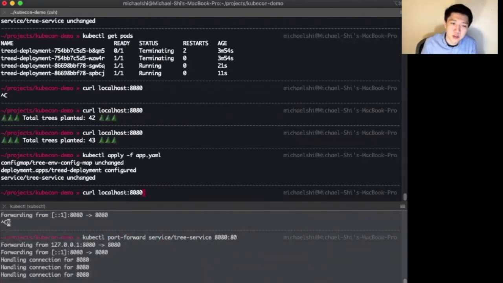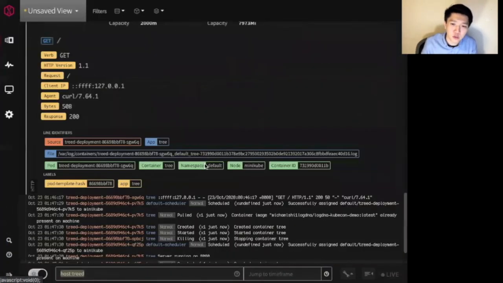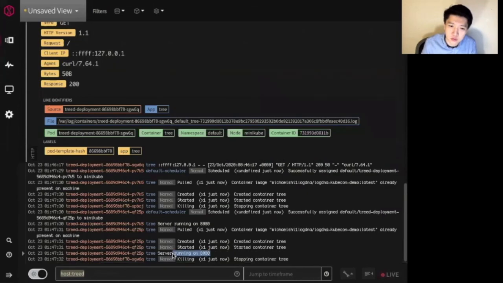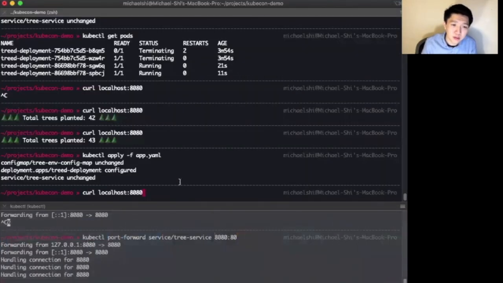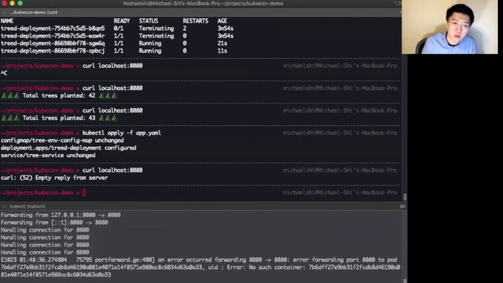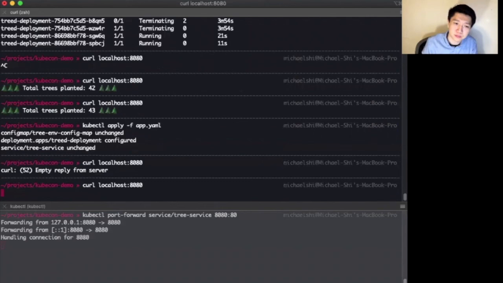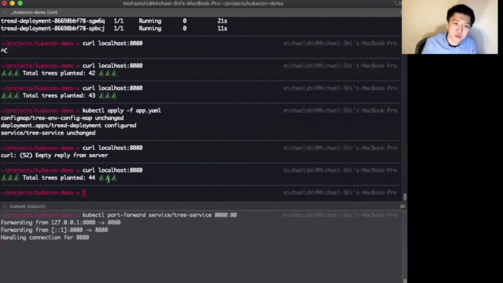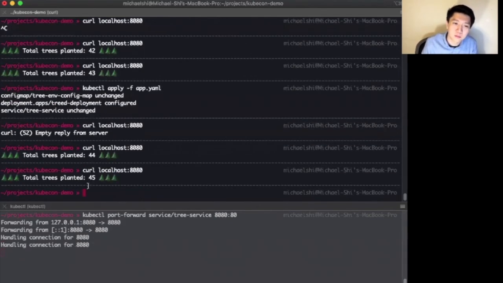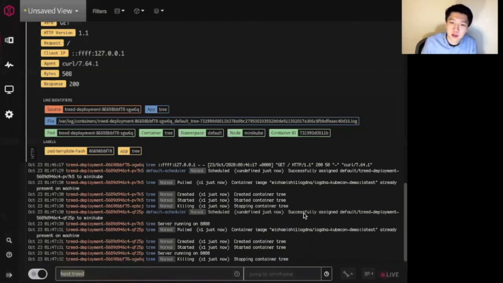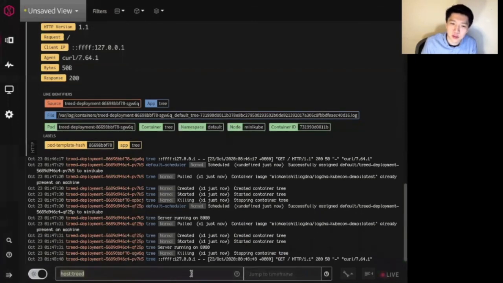fix up. So at this point, we could just take a quick look to make sure that we have our actual servers running, and indeed the servers are running now. So we're just going to make a quick request. Forgot to restart the port forward service. Make a quick request and see. There we go. Now the API is responding a lot faster, and it's certainly working a lot better right now. Fantastic. And we could check these logs, there's certainly nothing else weird happening in these logs.